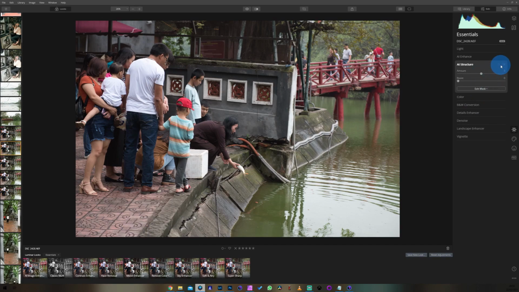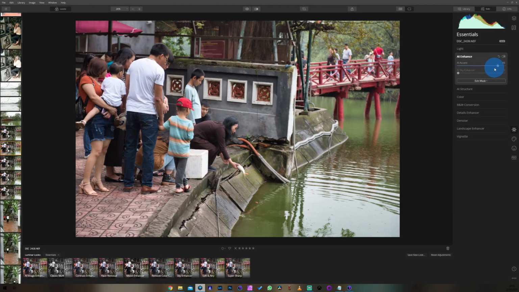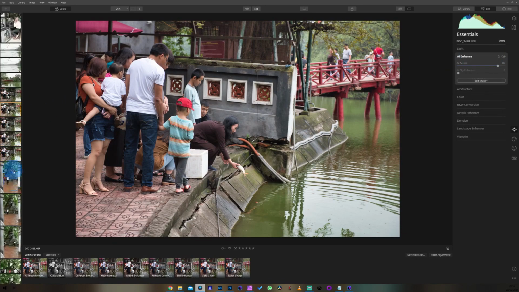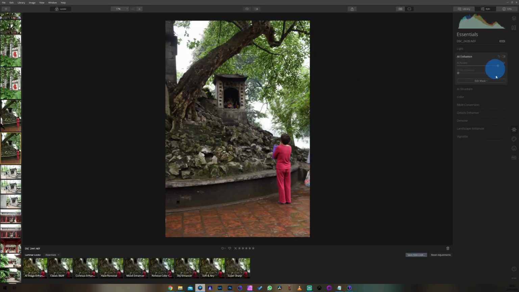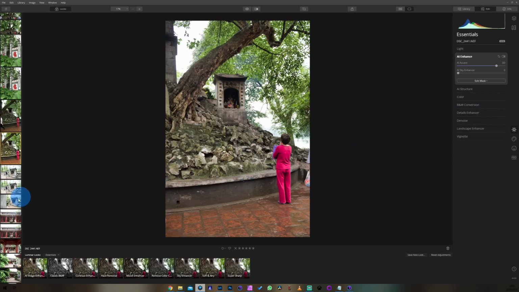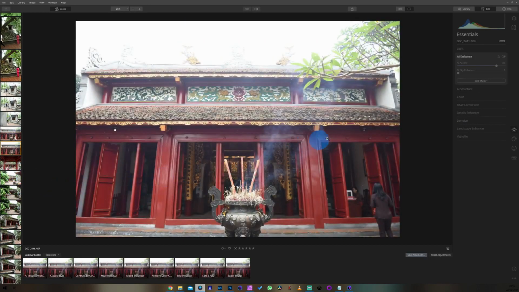With Luminar 4, you do have these artificial intelligence sliders, which apparently if you slide once will edit the photo without you having to do anything. And you know what, it works really, really well. I hate to say it, but it does. So that's after I've just moved this slider to the right. And this is before. That's just with one slider. Let's just take another photo, for example. Let's just move that AI slider to the right. Great. Let's try this one.